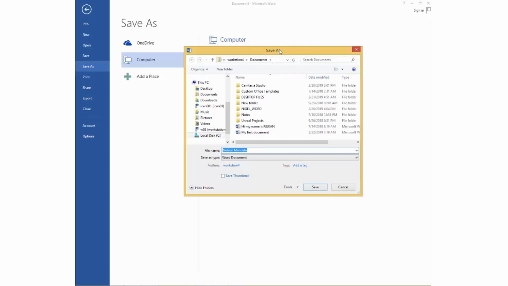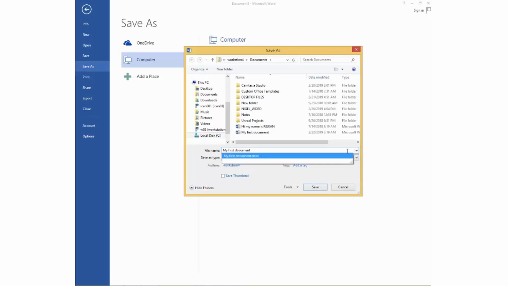Let's complete the process of how we want to save our document in the file name box. Type in a file name, preferably a name in relation with the content of your document, to identify it for future purposes. For the purpose of this course, we will type in My First Document.